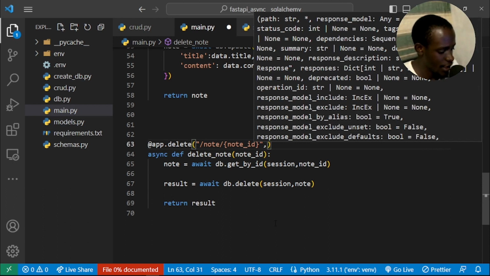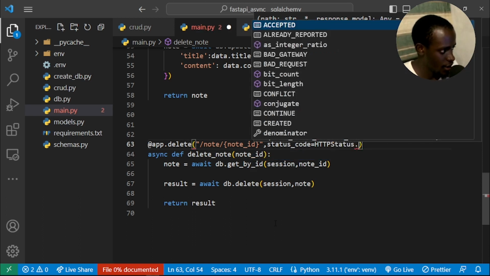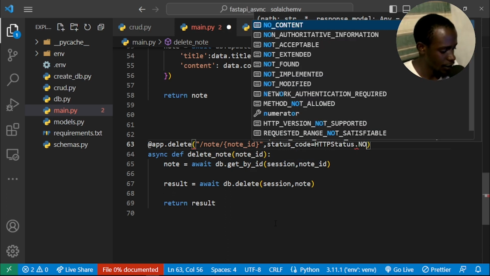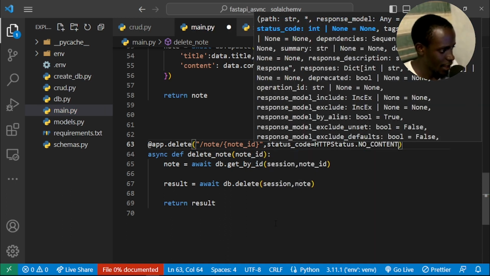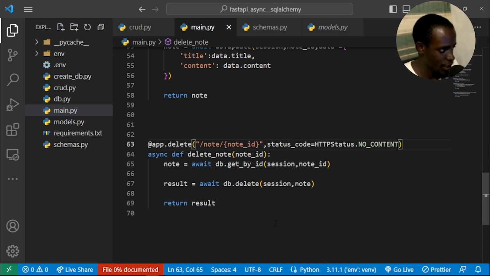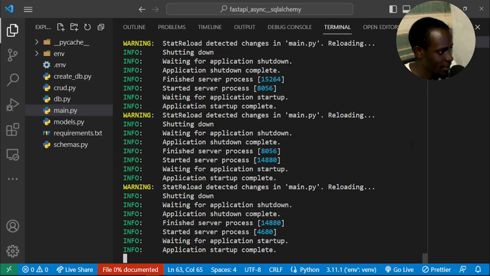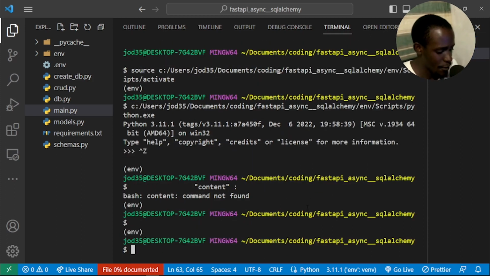We also want to return a status code of 204 no content in case we have successfully deleted our note. So we shall come right here and say that our status code is going to be HTTP status dot, and actually it's going to be no content, just to indicate that our note has been deleted. Let me first go ahead and format the code that we have in here.